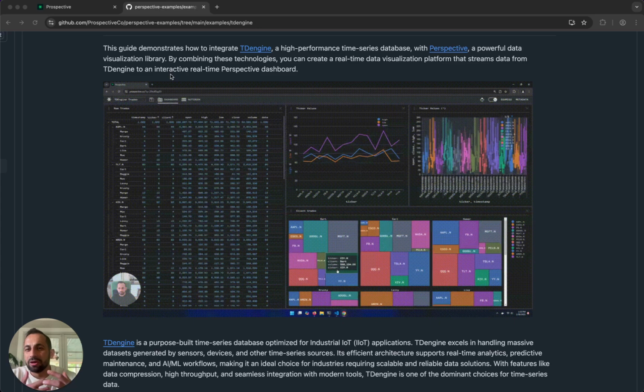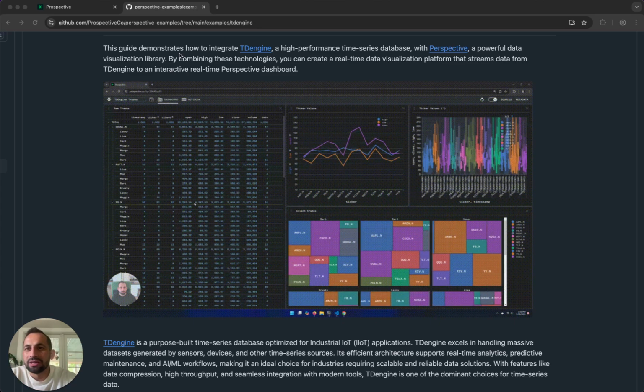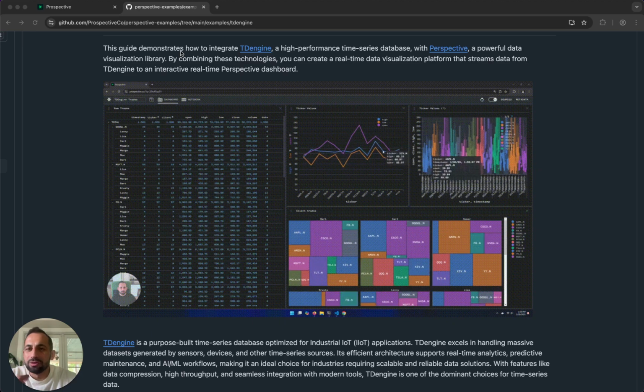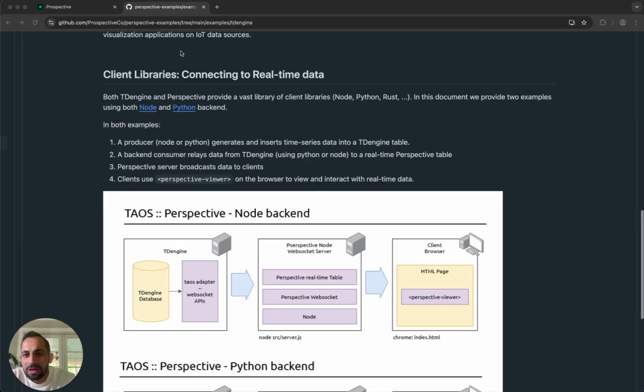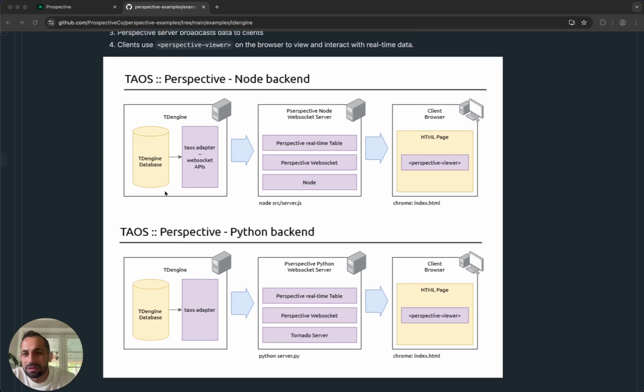The example that I'm going to go through is up on GitHub, so I'm going to post a link down below so you can clone the repo and go through it yourself. Now, I'm going to run TDengine as a Docker container here locally on my machine. And I'm going to have a producer script that's going to start pumping data to that Docker container. It's just going to generate random power grid data and insert that into TDengine continuously.